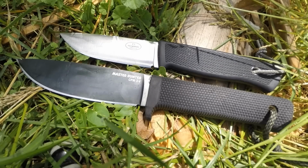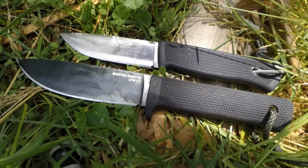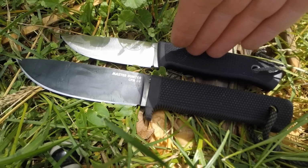The convex grind parts the wood a little bit faster, a little bit easier. You're less likely to slide off your material. You can bite in a little bit deeper. Now again, the Master Hunter is really, really good, but you can tell that the F1 is even better.